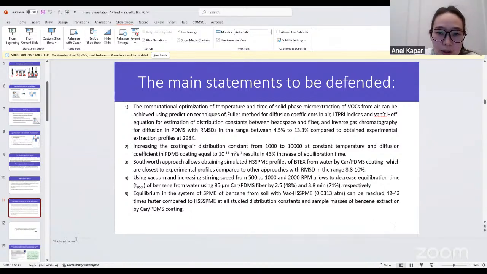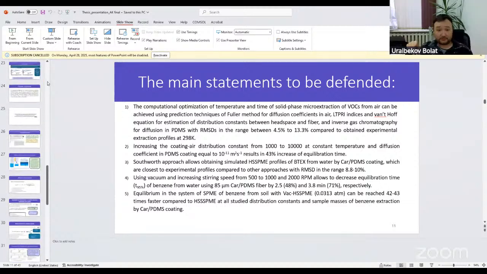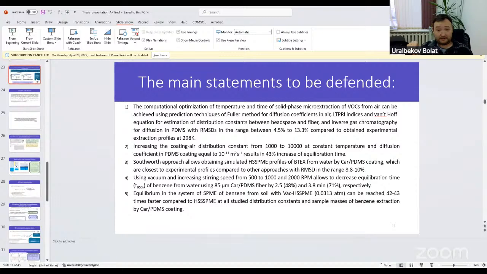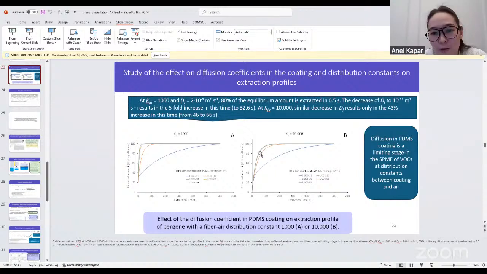Да, верно же. Увеличение до 10 тысяч при таких же параметрах. Да. Так вот, вы мне скажите, сколько было при 1000, какое время было, и при 10 тысяч, чтобы я определил вот эту 43%. Я ее никак не могу. И так считаю, и так считаю. Нет, это вот разница данных 43%. Вот 46 до 66 выросла, а при 6,5 и тут не видно мне. 32,6 секунды было. Здесь 5 раз выросла, а от 46 до 66.